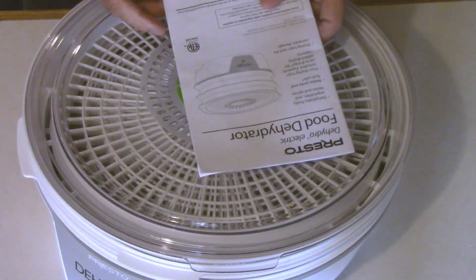The trays are packed in order to save space for shipping, and this is the top here. This one I got comes with four drying trays. The bottom tray has a handle on it, and before you use it you have to flip that over with the writing up. There are also these little ribs all the way around — if you have it wrong some of those will be sticking up, but if you have it right they'll all be even all the way around. The easiest way to tell is if the writing is up; it says 'this side up.'